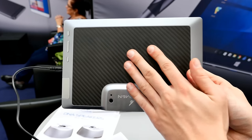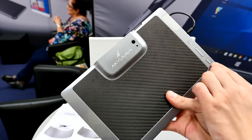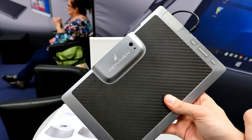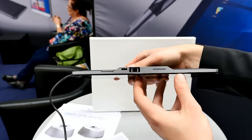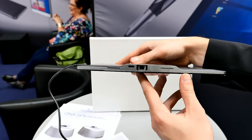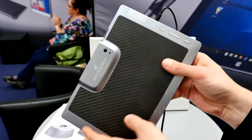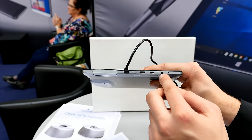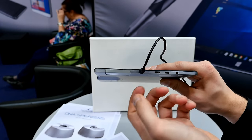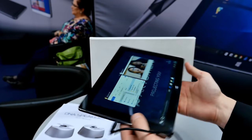Turning it around, you can see a nice carbon finish on the back. There's the Acumen logo and the rear camera. The buttons are the projection button to start the projector, a volume rocker and a power button. The projector lens is really big-looking. The speaker is placed at the top and here's the focusing wheel. There's an SD and SIM card slot. The tablet is not too thick, though the projector protrudes slightly. On the right side we have a 3.5mm headphone jack, microphone, USB Type-C, a fast-charging DC jack so you don't have to charge slowly over USB, and HDMI out which you can use with an adapter to connect to your TV.